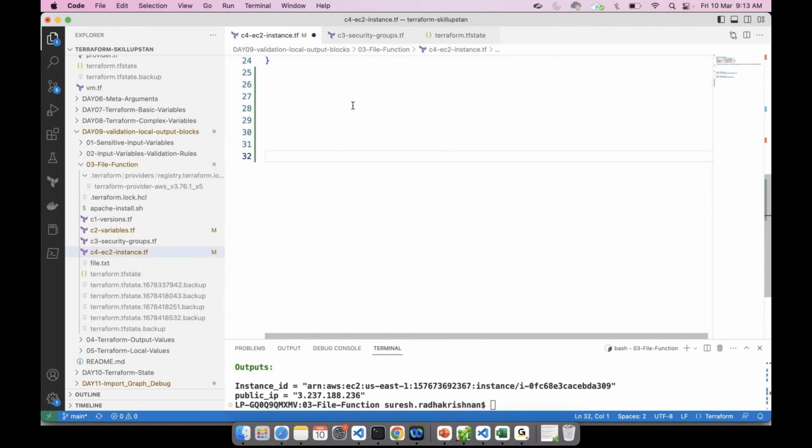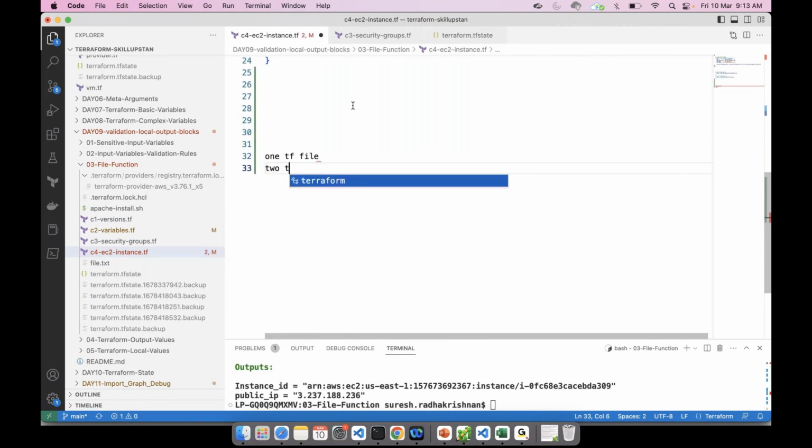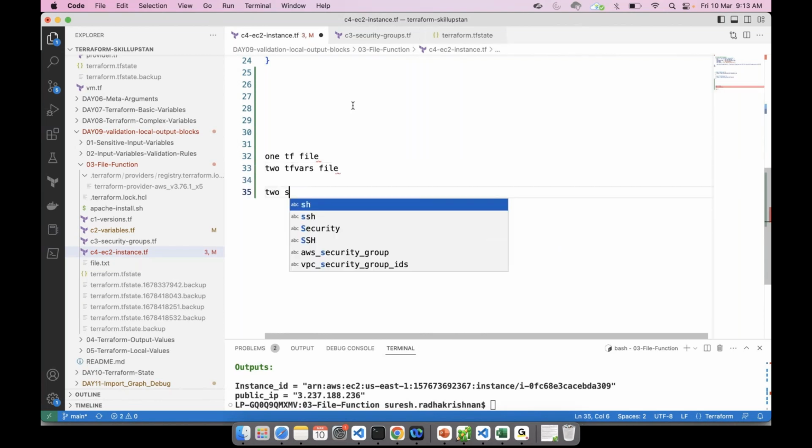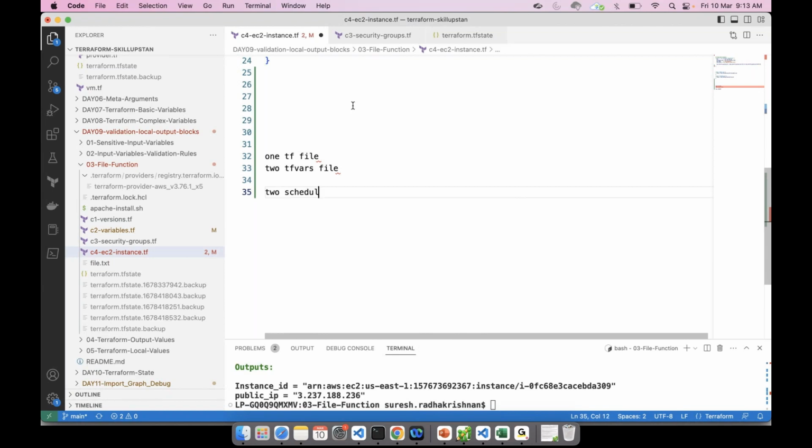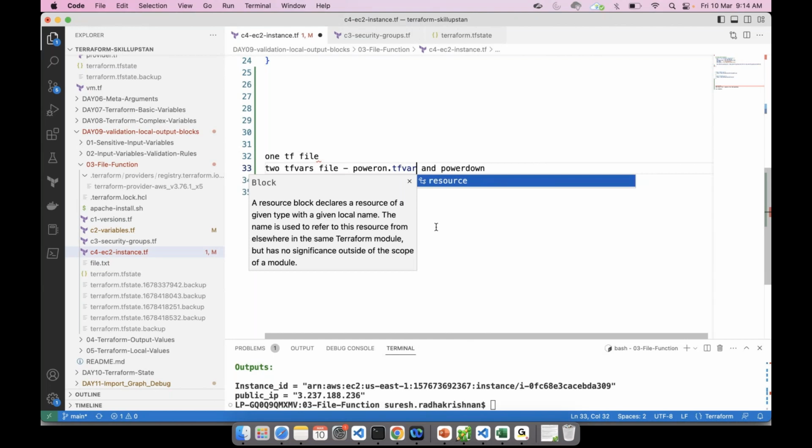See, one TF file, two tfvars files, and two schedulers.